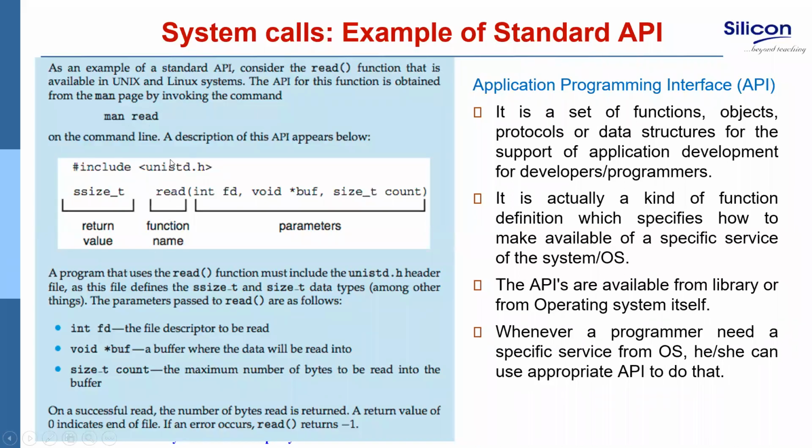In that file, you will get many things over here. You will find the read function takes 3 arguments: the file descriptor, the buffer, and the number of bytes to be read. After reading, how many bytes were read is returned over here. The return type is mentioned. So the detail is mentioned over here, correct? And what is written is in the form of a high level language.